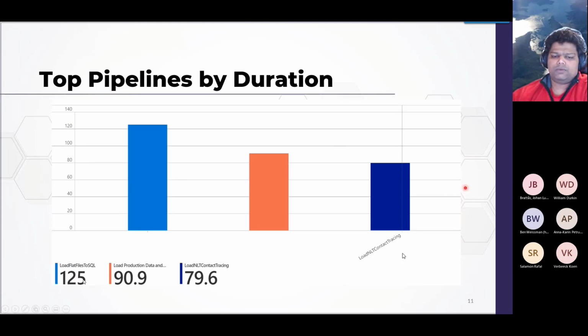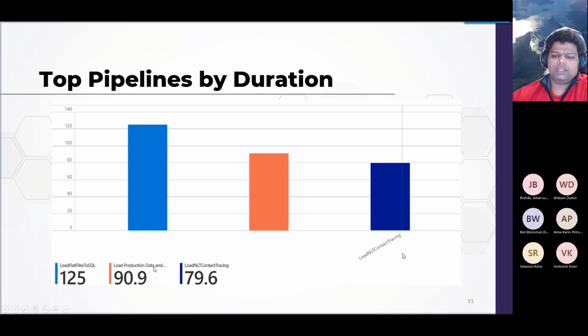As you can see, that takes about 2 hours to run. Basically, which gave me a clue to start looking and saying, what is the actual problem? Similar with these 3. Now, the reason why this one takes a long time to run is it runs a lot of reference data loads and a whole bunch of other processing jobs in the background. So it basically waits. And most of my wait time is included in this.